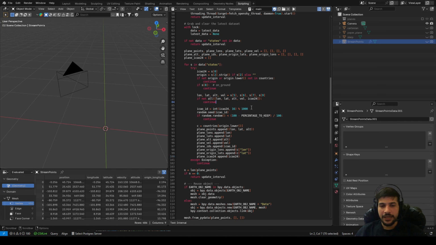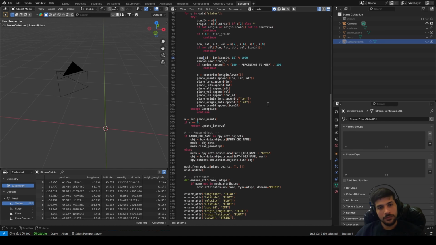And then I scale it between 1 and 999. You can scale it much more, which is fine as well. And then based on the ICAO ID, I delete the values. So if a plane is deleted on this iteration, on the next iteration it will be deleted as well, and if it's kept, it will be kept as well. So you won't just see planes or points going in and out of existence.